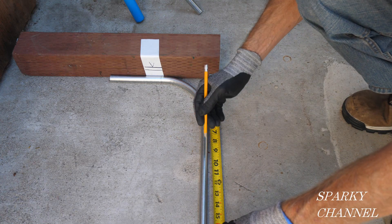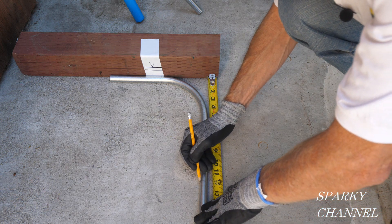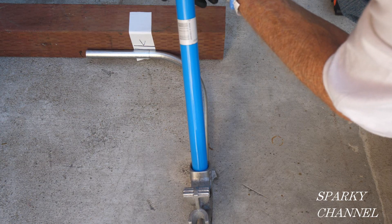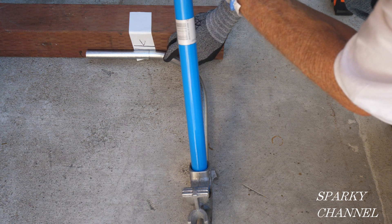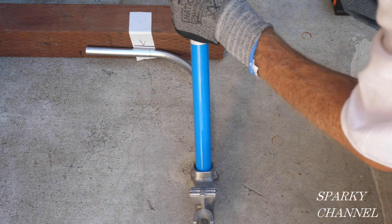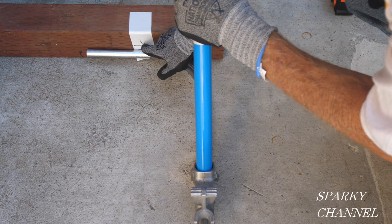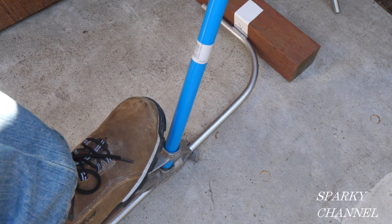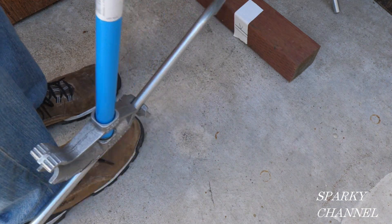I'm going to take this one down — the one I did by eye. This one I'm going to make by measuring, and I'm going to measure from the back of the bend 12 inches right there. This time it's going to be right on 12 inches. I have a couple of lines marked here on this 4x4: the first one is the height of the conduit when it's in the bender. It doesn't really sit flat on the ground when it's in the bender — it elevates a little bit. So now I'm going to bend it up three-eighths of an inch to right there. That looks about right.